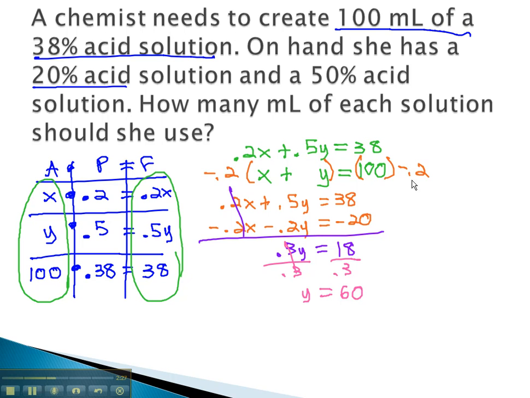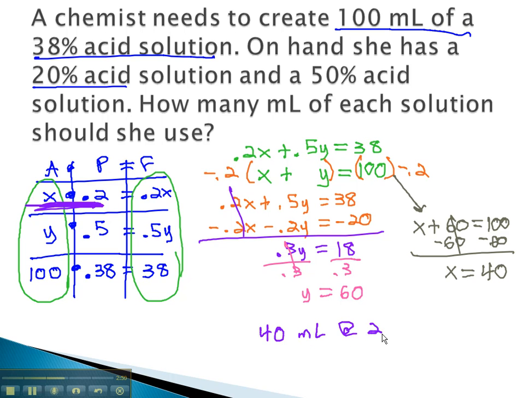Still need to find x, and we can find this by plugging our y value into the original equation, x plus y, or x plus 60 equals 100. Subtracting 60 tells us that x, or the amount of the second, is 40. To get the desired result, remember x was the 0.2, or the 20%, we need 40 milliliters at 20%, and y was at 50%, 60 milliliters at 50%.